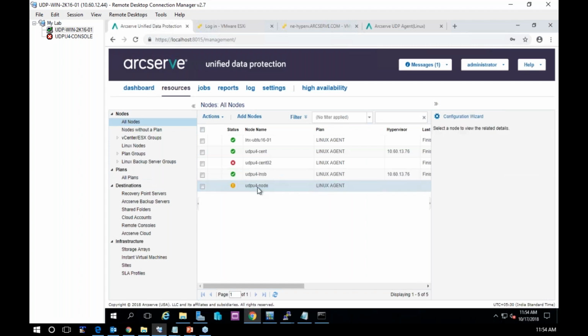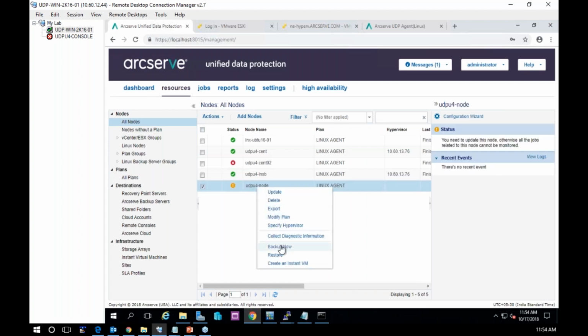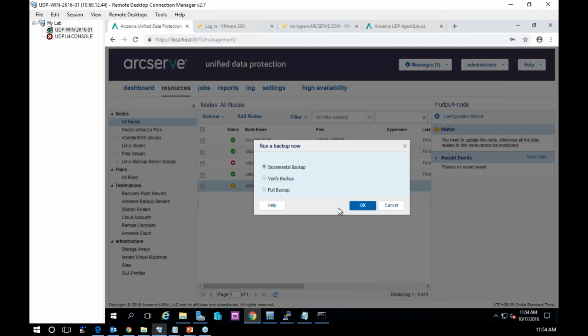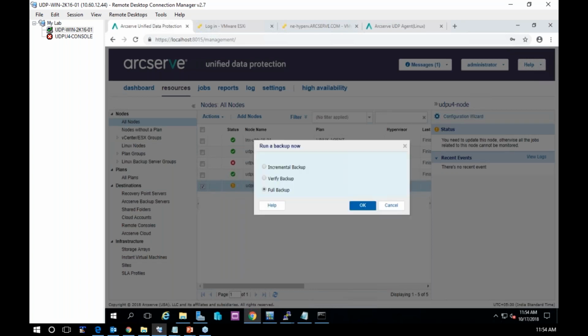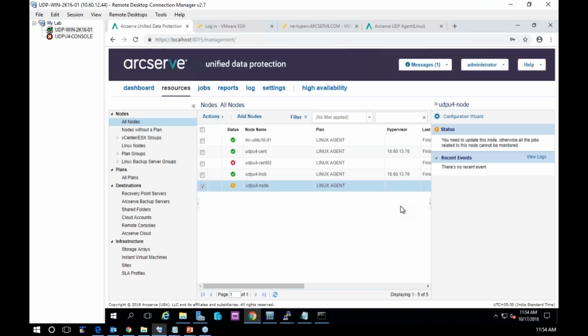So what I'm going to do is go ahead and quickly back up now. Since this is the first backup, even if I select incremental, it would go ahead and run a full backup. Okay, we're getting some kind of exceptions here.